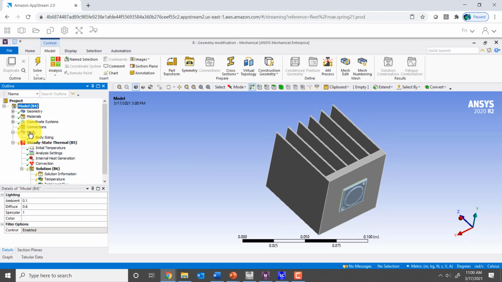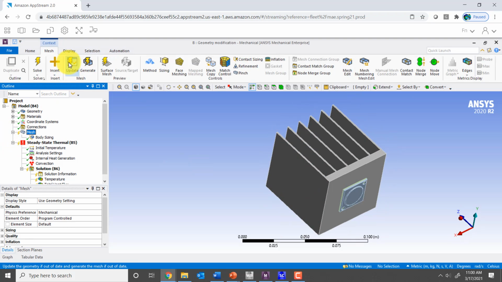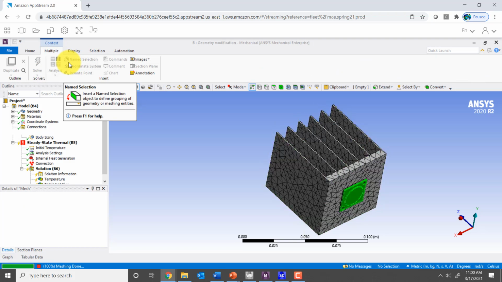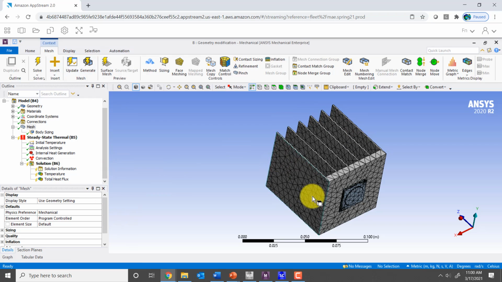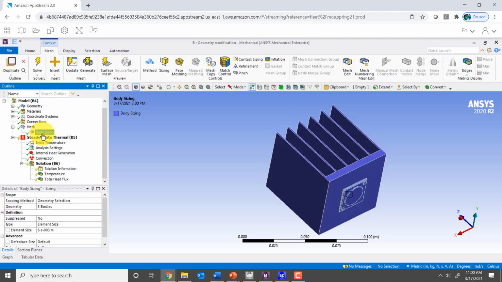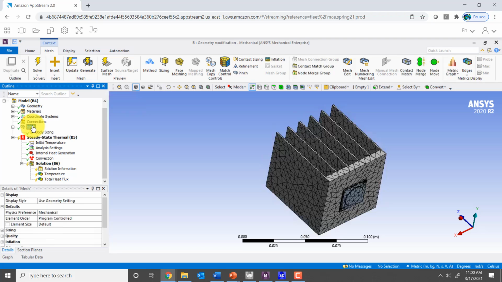I just need to regenerate the mesh. Now, if you look at the number of nodes, you should see you have fewer nodes, which is what you would expect. I still have the body sizing, and then I just need to hit Solve and I'll get the results on the new geometry.